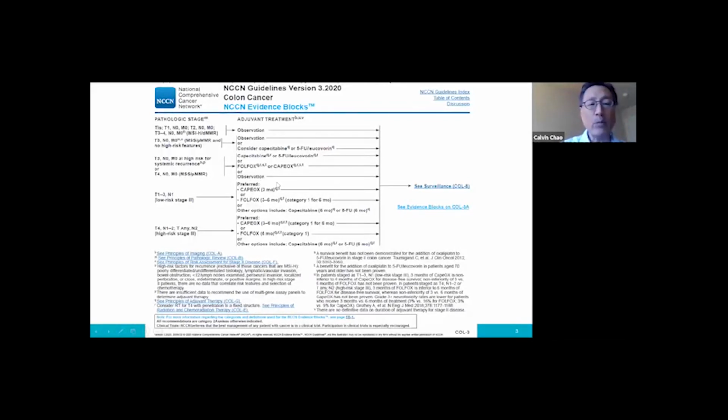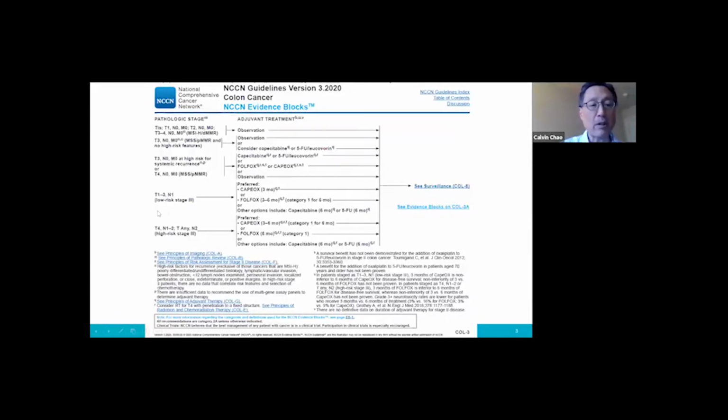So really, we have not advanced the field so much in the last decade or so. This pretty much remains the same set of recommendations that we had in 2010 when the Oncotype first came out. The other observation is in stage 3 colon cancer. We now split those into low risk and high risk stage 3 by the T and N stage.